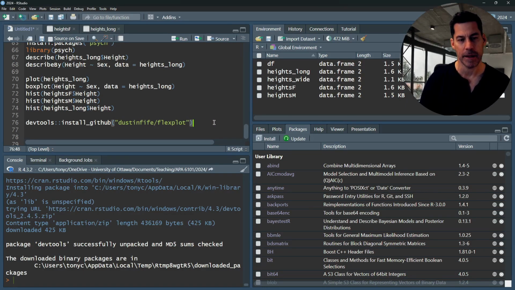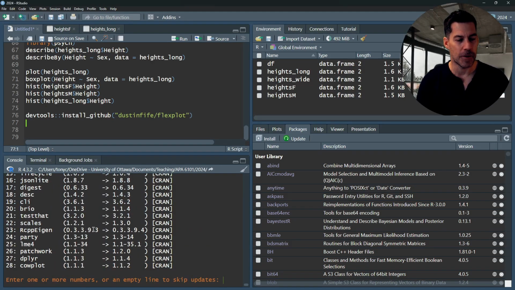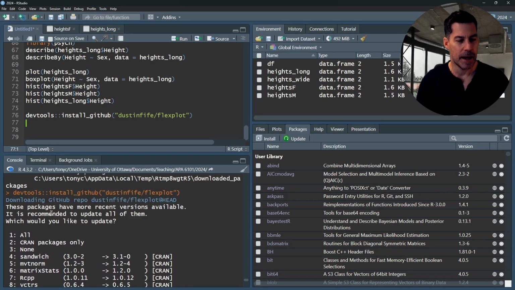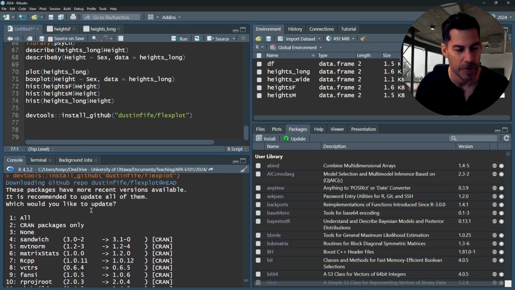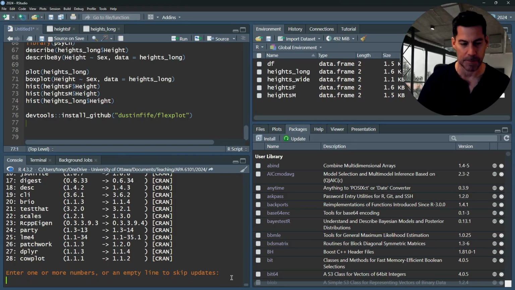Now we'll run that. I use Control Enter here, and you're going to see that it's going to start running a few different things. For me, it might say these packages have more recent versions available and recommend updating all of them. I'm not going to do that right now. I don't need to enter one or more numbers, or an empty line to skip updates. I'm just going to skip updates.